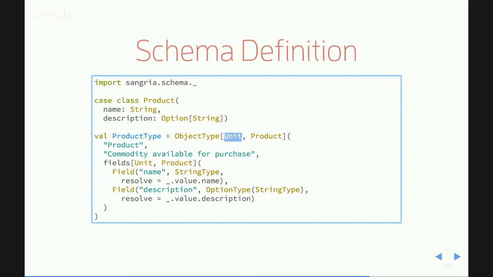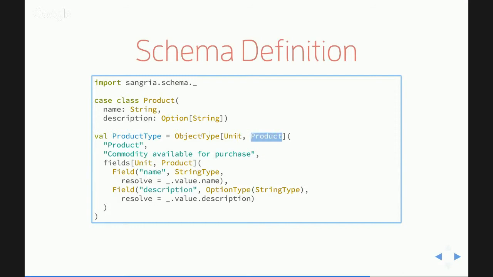It contains information about a request, for example. It can contain information about security, like what kind of user you have logged in, or it can contain a database connection or a data access object or something like this. But in this case, we don't care. We only want to render a product. So this is what we define in the second argument.